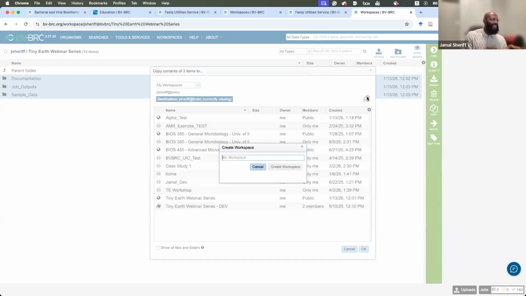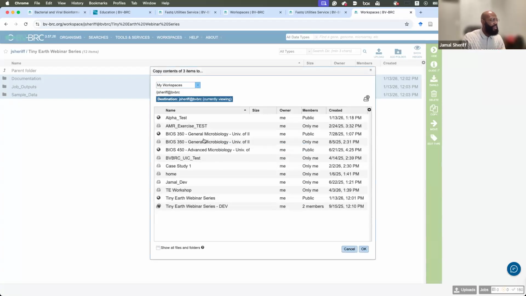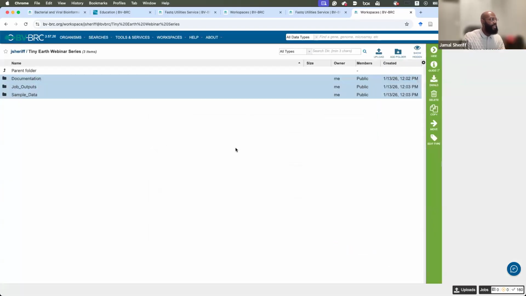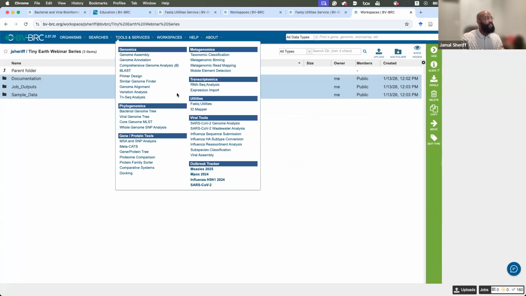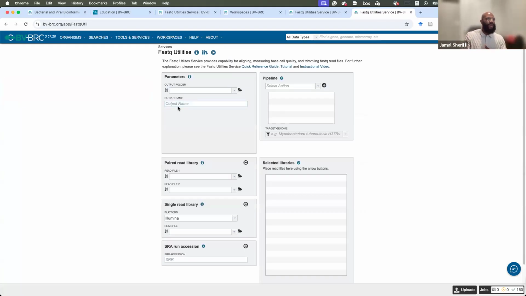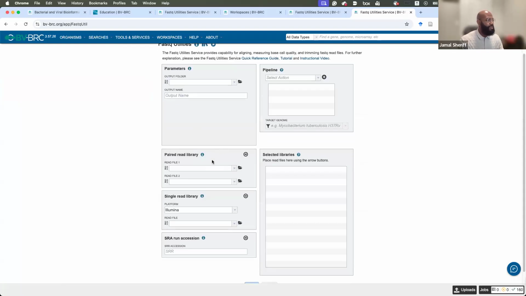You want to create a new workspace, title it Tiny Earth Workshop, or whatever you want, where you can store everything for this day and day 2. I created TE Workshop. Double click it and hit OK, and that will copy that material over to your private workspace. We do that because it contains our FASTQ files and our FASTA files that we're going to be using for these 2 sessions.